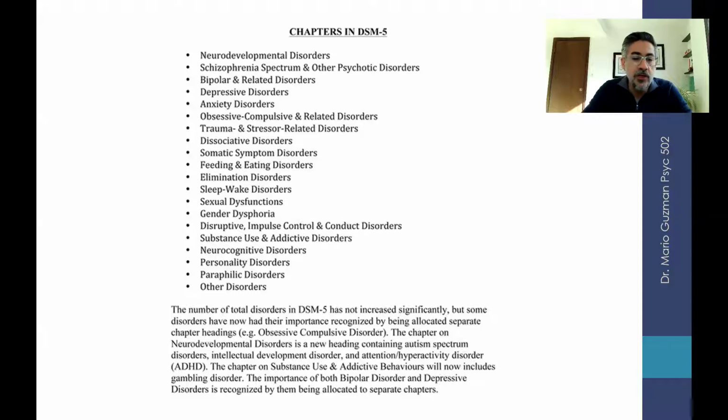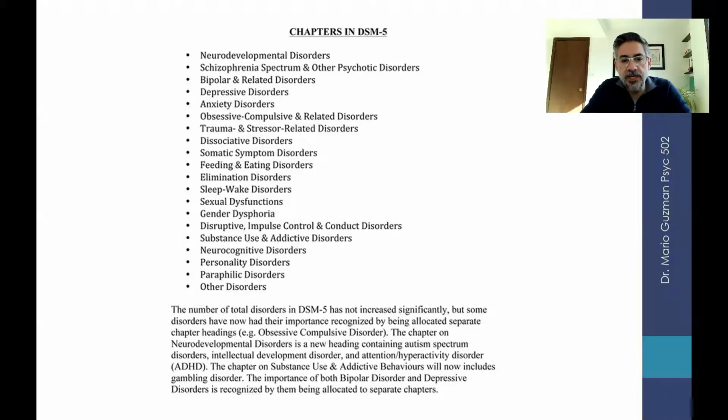What are these other disorders? Well, sometimes you know that something is wrong with your client, but you cannot find any of these disorders that match their symptoms or their behaviors or their characteristics. Then you can go to other disorders. Also, in other disorders, you will see that there are some disorders that are currently under research, and they have them there just to let you know that they are working on them, and maybe we will see them in the DSM-6 or the DSM-5 revised version, okay?